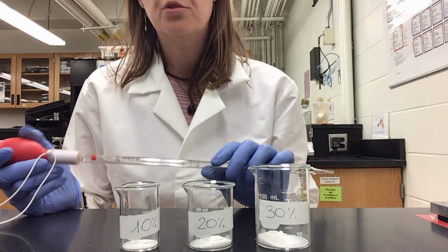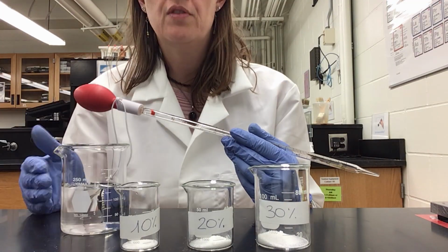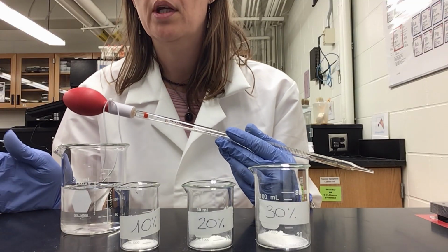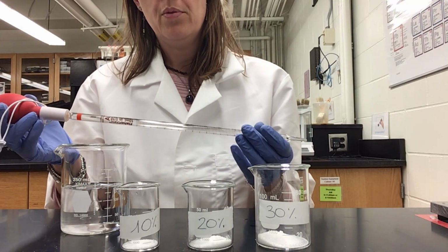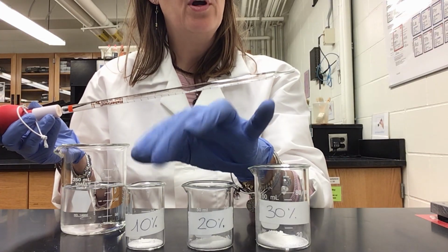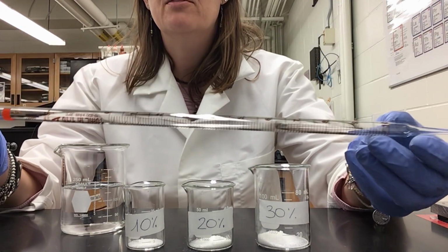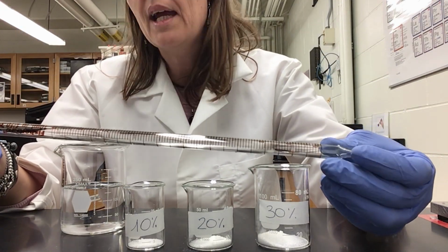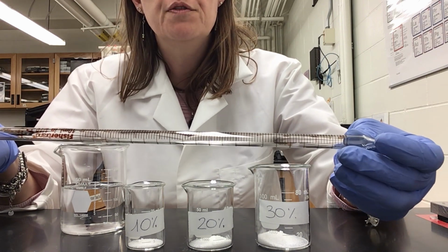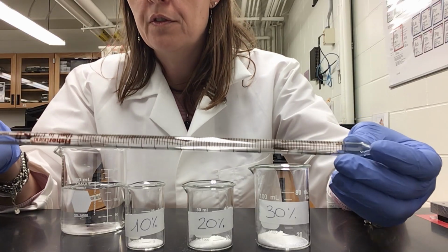So now, to finish my solution, I need to take the water, which temperature I measured earlier, and I already told you that it was 20.1 degrees. Remember that for 10%, I needed 13.52 milliliters of water. Now, our pipette measures up to 10, so I'm gonna divide this measure in two. One of 10 milliliters and the other one of 3.52.